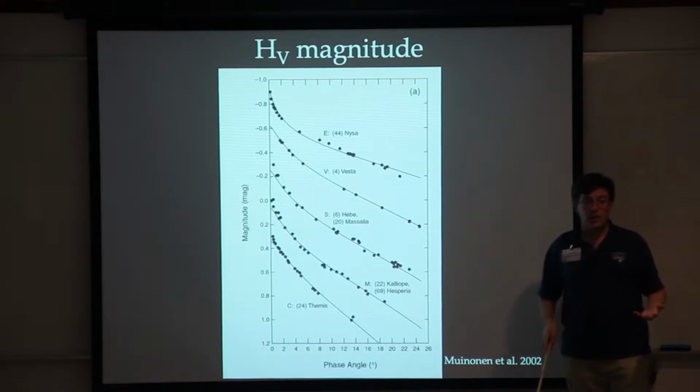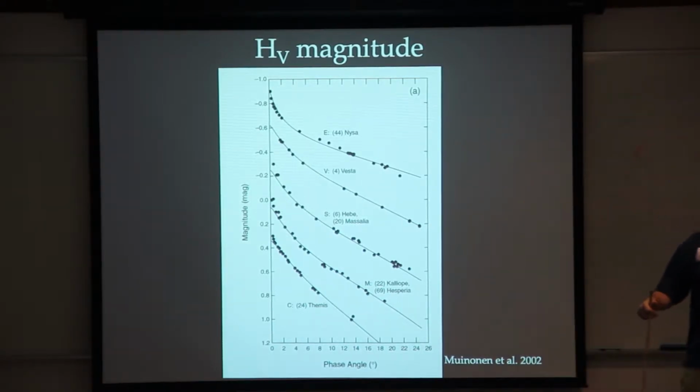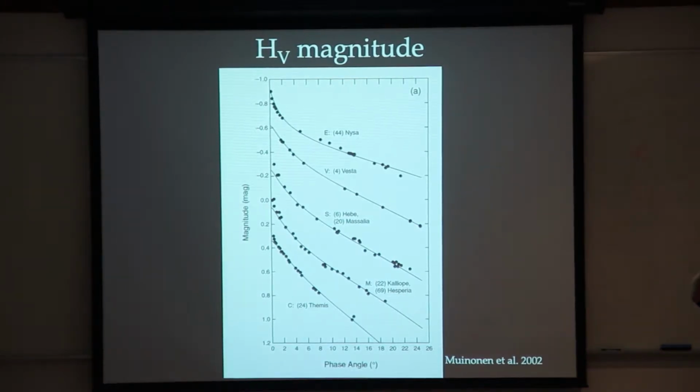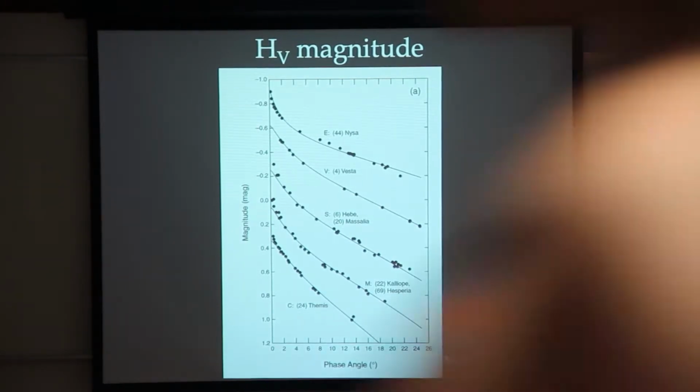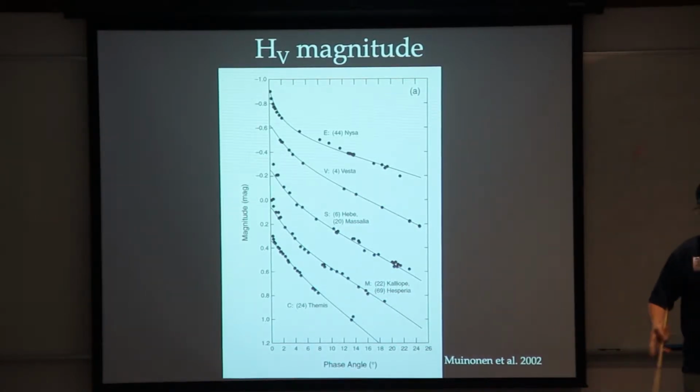And so a lot of work has gone into modeling the behavior of asteroids over phase. Because an ideal sphere will have a cosine theta dependence. As the phase angle changes, as you're looking at the phase of the moon, you'll see a crescent, and then you'll see a half, and then you'll see a gibbous, and then you'll see a full phase. And that has a pretty standard photometric distribution. Asteroids are not perfect spheres, and so their phase distribution changes.